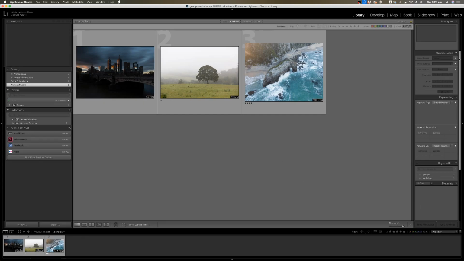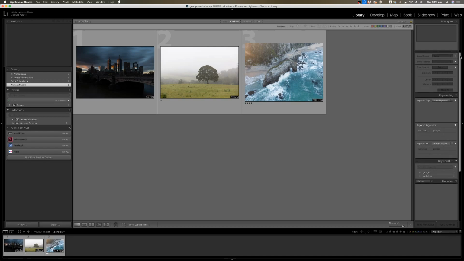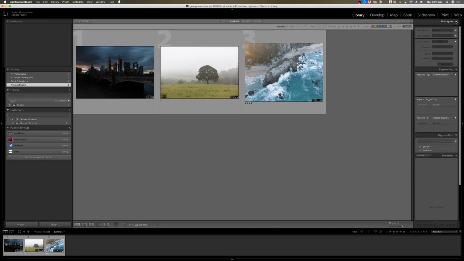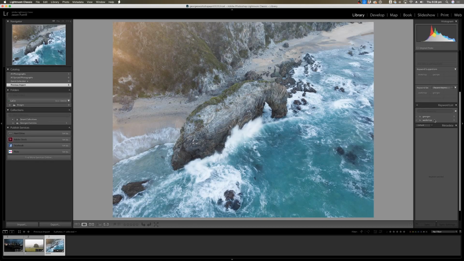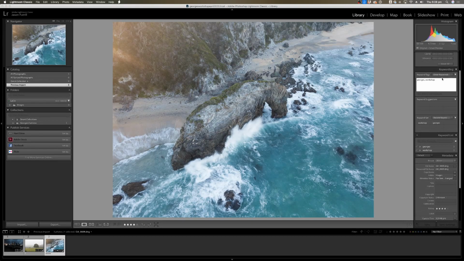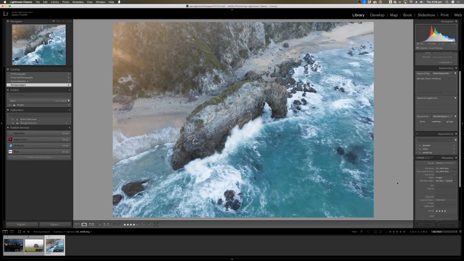But I will go over to the right-hand side window here, underneath. So you should see underneath the histogram, down below, we do have some keywords here. So what I want to do here at the moment, I'm just going to bring up the horsehead rock. Now I'm going to add a keyword to this. So at the moment, I've added George's and workshop to everything. I'm just going to put a comma after it and add horse. Okay, just for the moment.